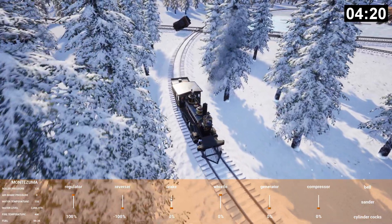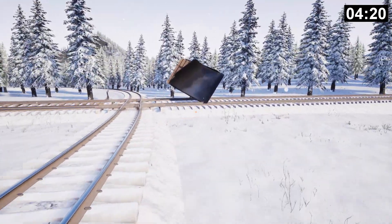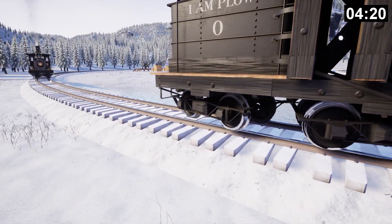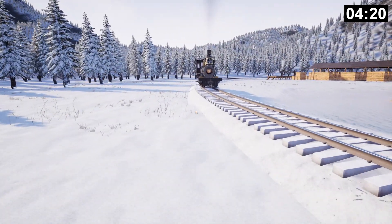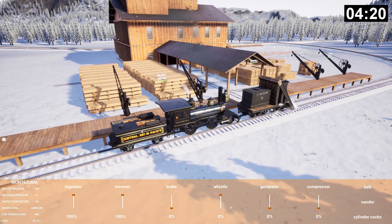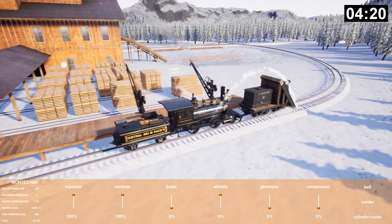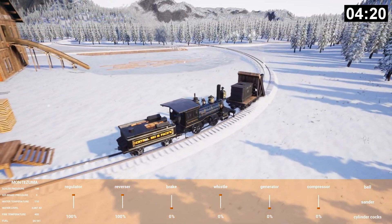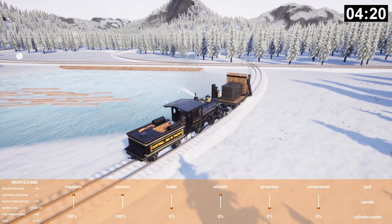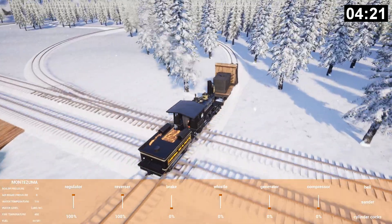Did it hit the cross piece and die? We're going to back up, re-rail this, get some speed, and run at it again. The time should hopefully work out. Plow, don't screw up this time please — I just need to make it through this cross piece. If not, the time is going to be not as accurate. I'm hoping it just shook around the corner and clipped the inside edge of that track. All right, here we go — resuming the timer.